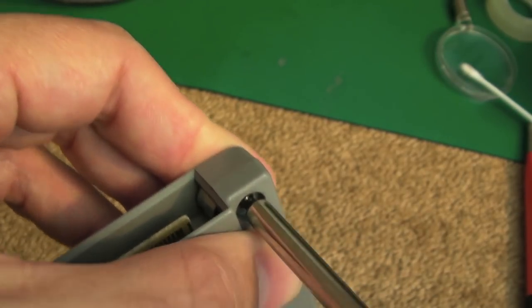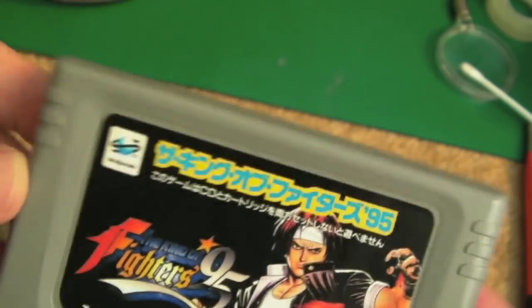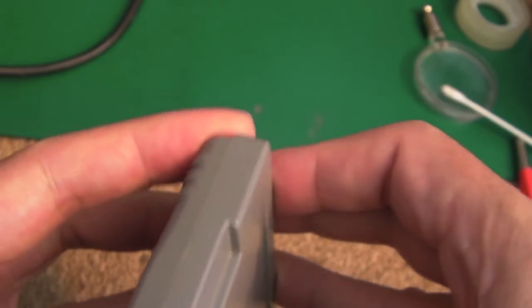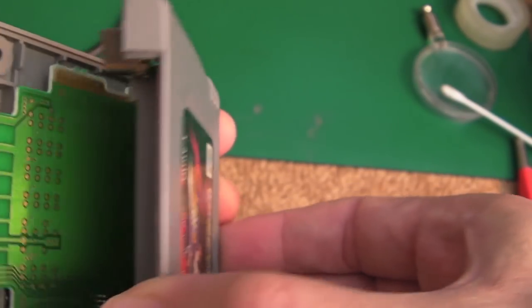Now I'm going anti-clockwise there with the screw, so it clicks over, just so we don't cross-thread it. So that's that one done. I can clean up the shell now. It's not faded, that's the main thing. The label's in super good condition there. So we'll take a look at this one as well. Again, the screw's removed, and slide the bottom piece up like that on both sides and pull it apart at the same time. There we go, it's come out, no damage.